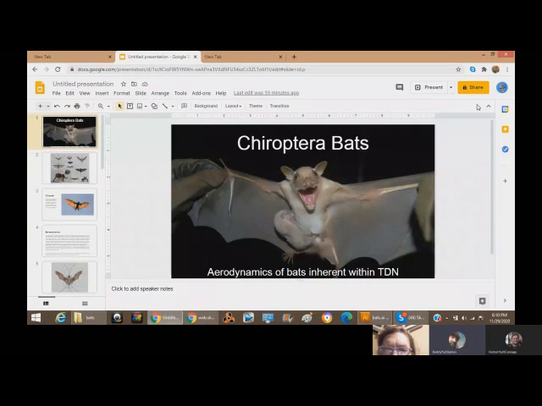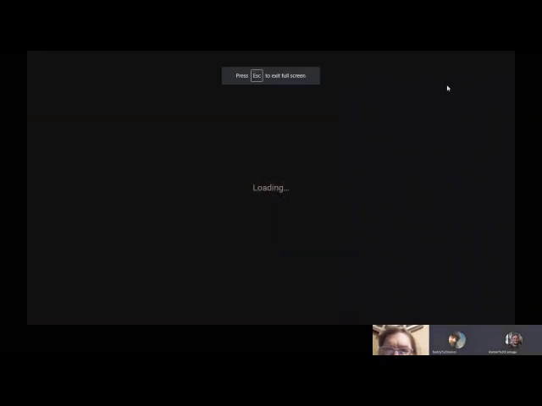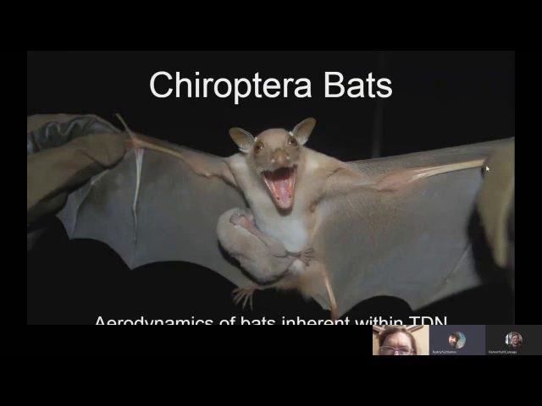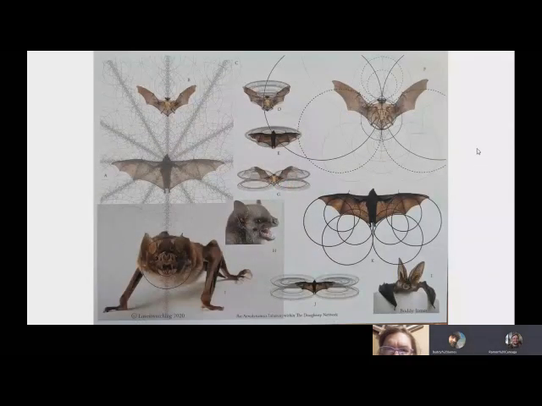So Chiroptera, bats. Here we go. Chiroptera, or bats. Aerodynamics of bats inherent within the Dougherty Network, or the Doherty set. Now, we're going to get into the vortex wingtips a little bit later, but I want to show some of the aerodynamics here and how there are actually opposing spiral vortices.